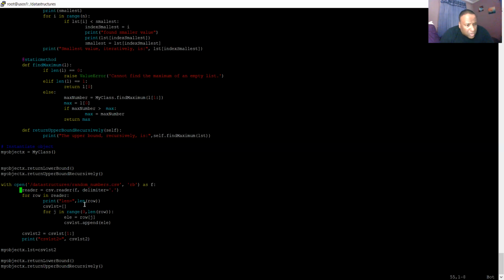And then sometimes you can even use header to remove the header, but for this, now for row in reader, we do print. So we get the length of the row. We open a new list, CSV list. For range in this to length of row, element equals this. So it keeps on appending to this, and then we get CSV list 2. On this, we want to pass on to the method, and then we want to call these. So that's how we do it, and that's how this list is passed. And then when it does it, it shows the list.